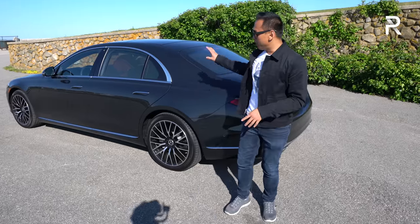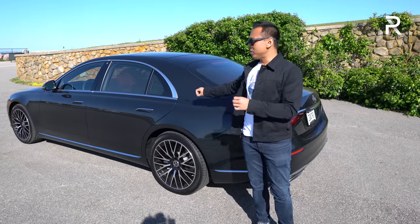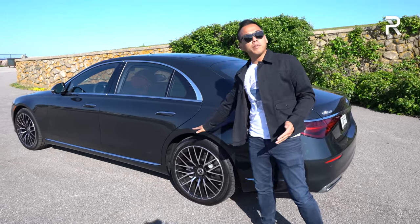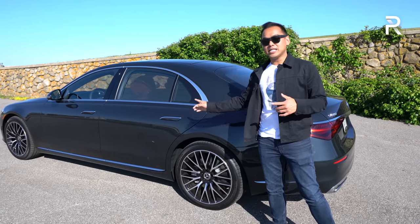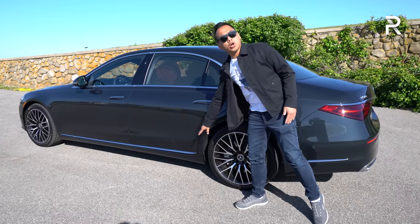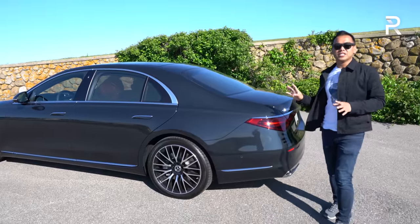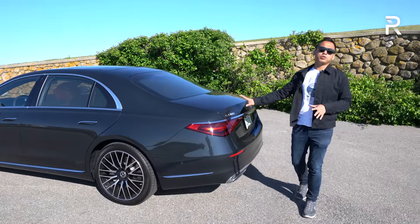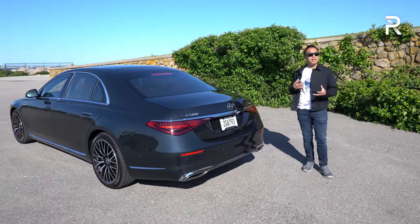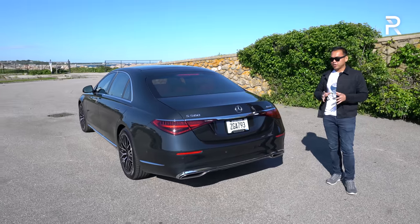The four-wheel steering makes the new S-Class a much more maneuverable vehicle. Mercedes also introduced a fascinating air suspension feature where the car can sense an incoming side impact — when it detects that, the air suspension automatically raises the vehicle around 3.2 inches so that the crash energy is absorbed in the rocker panel, which is the stronger area. Mercedes has always been good about introducing new luxury, safety, and tech features, especially on the flagship S-Class.